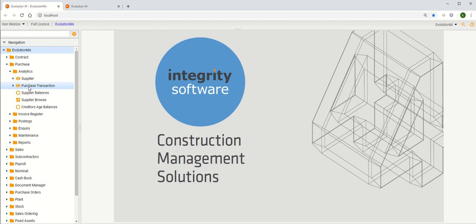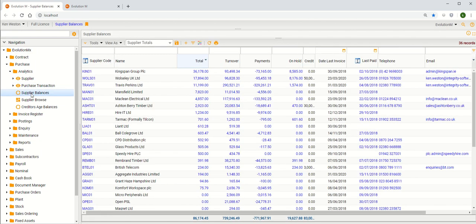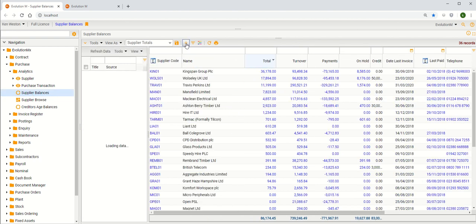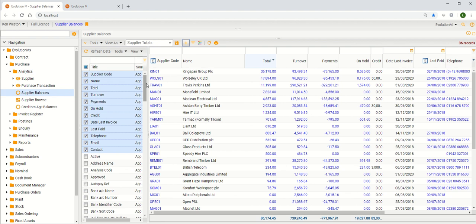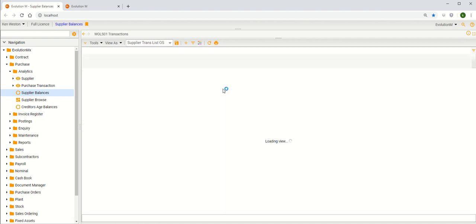In addition to these menu choices, you also have the added option of business analytics. This allows for information to be presented differently in a web browser supported environment, allowing for information to be presented the way that users want to see it. So you're able to pick and choose the fields of data to be included from a list of all of those data fields that are available, position them where those are required, and allow also for optional drill down into further levels of data. So drilling down on a supplier balance, for example, would allow for the transactional information to be seen alongside it.